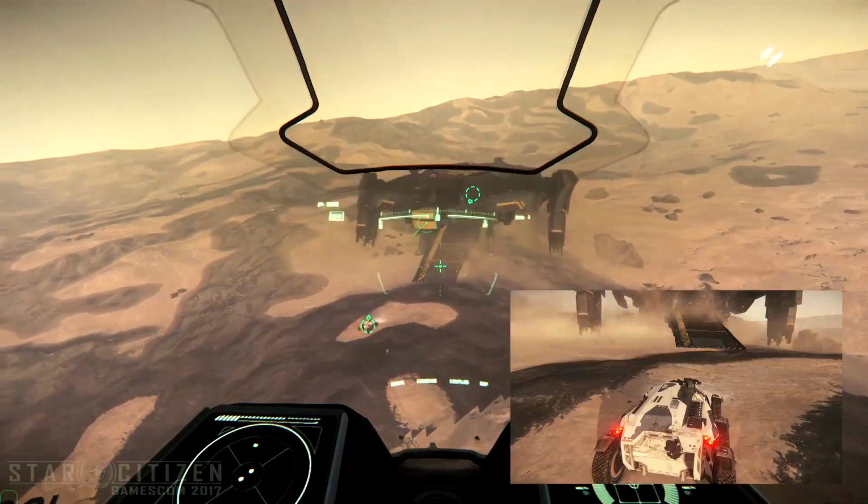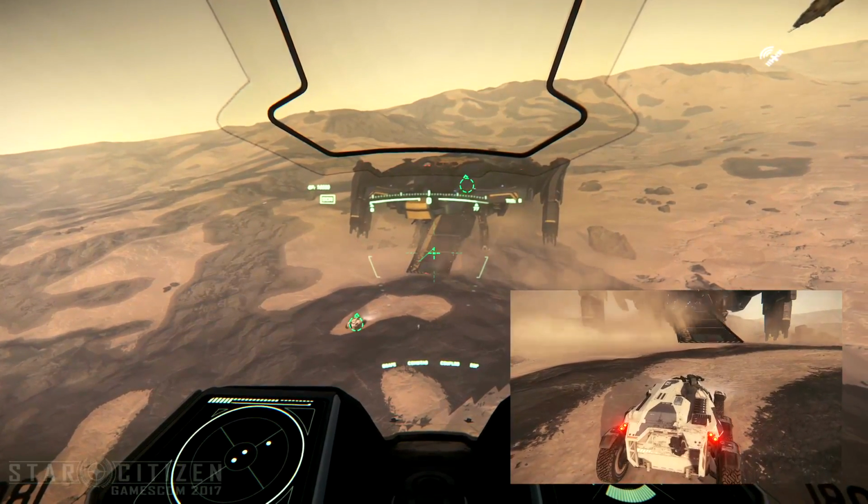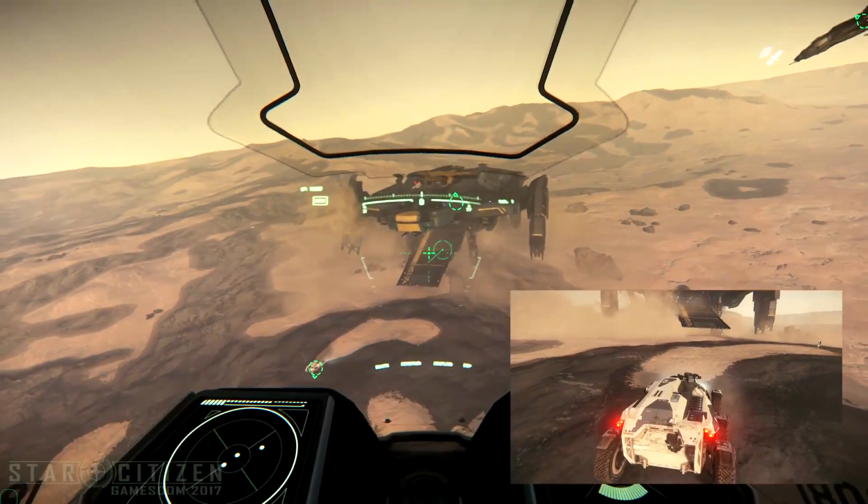So as you can see, the Idris is pretty large. Adjusting position. Good. It's the first working capital ship that we've got in the game. I'm disappointed.